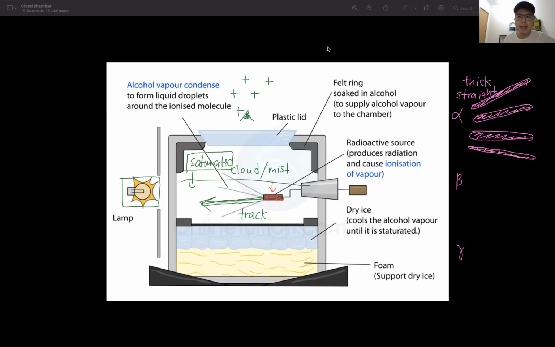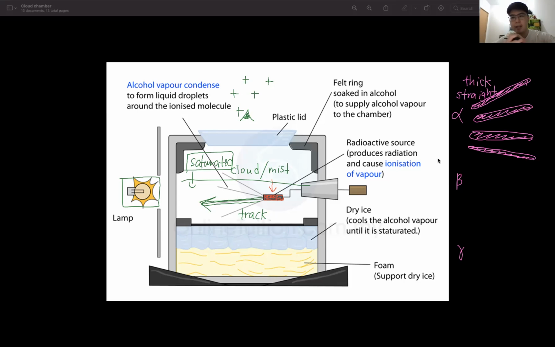Now, second one is the beta. Beta is very light compared to alpha. How light is it? It's like 8,000 times lighter than alpha. The mass of a beta electron is very small, about 8,000 times lighter. So when an electron is emitted, it is easily deflected.